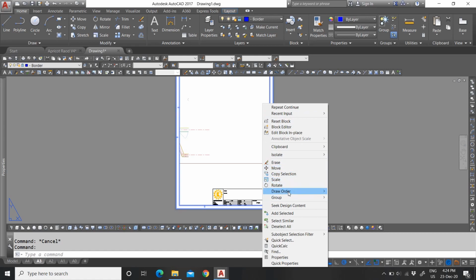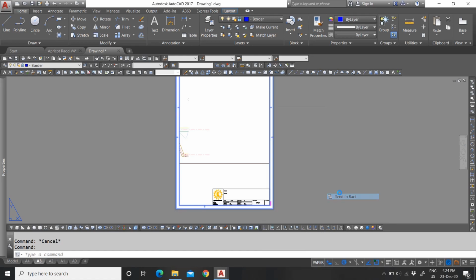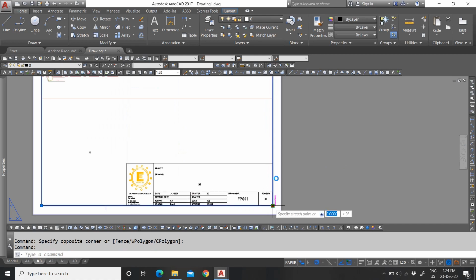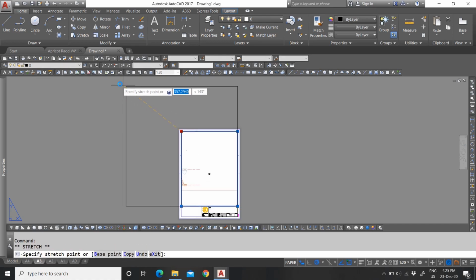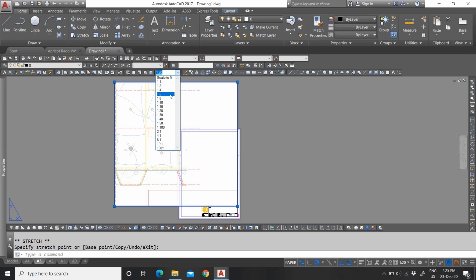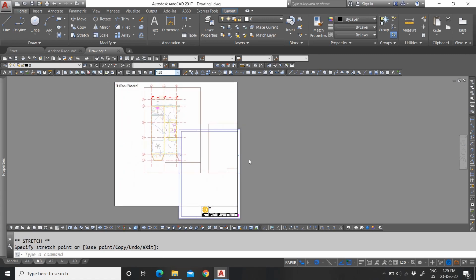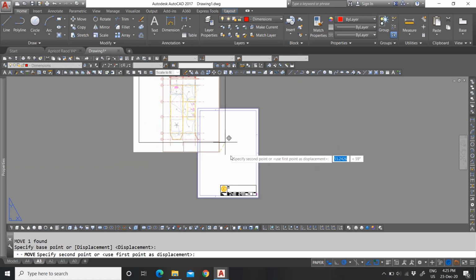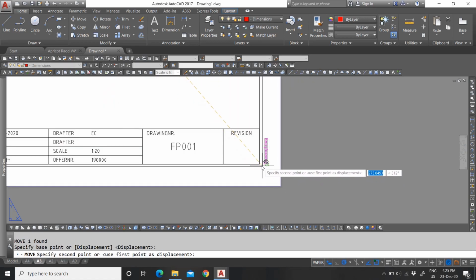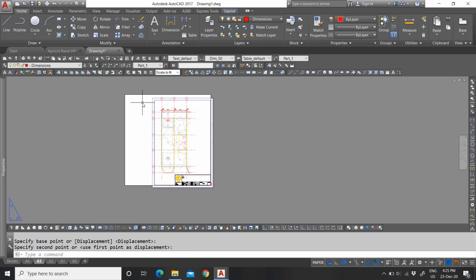Order, send back. And now you can select your view. So first of all, make sure my view is right here. And it is 1 on 50 because that's the size I use. Move and set it right here.